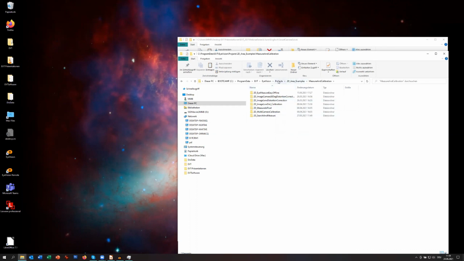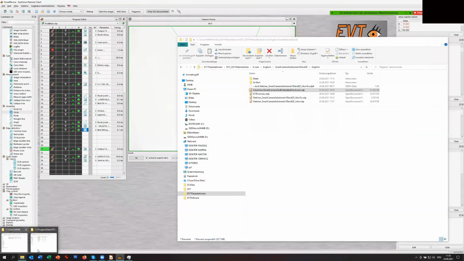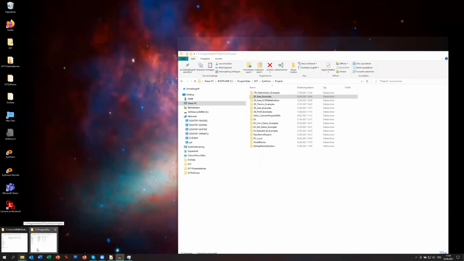In that case, you simply go to your device, however you named it. We named our device here, which runs on the same PC, Smart Device, and you can store the program or all the image data which you want to have on the Smart Device.